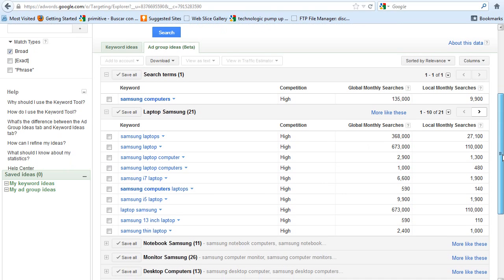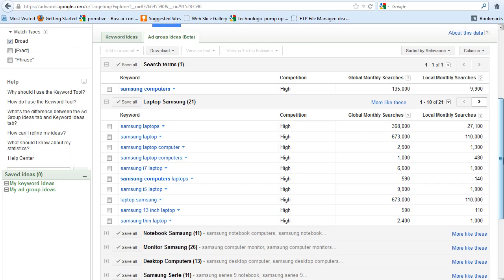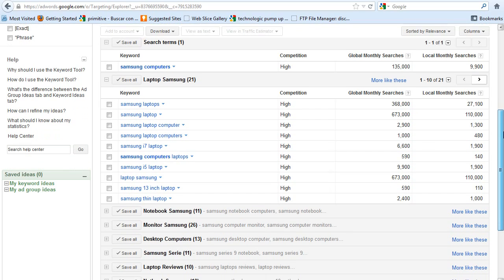And then 13-inch laptop Samsung. Oh, getting tongue-tied. Sorry. Here we go. So thin laptop. Not that many searches, but again, these smaller ones, inch and thin laptop, are still searches. You can use them to get mixed up in longer-ended keywords when people are asking what this computer is, or how thin it is. If you're selling the product, you should have the prices and the amounts, so you probably have that information on your website, and if you label correctly, you can pull the people for those. That's how it works for pretty much all of them.